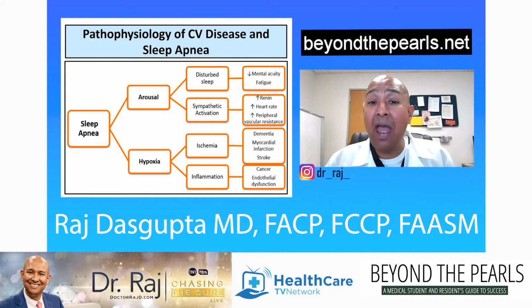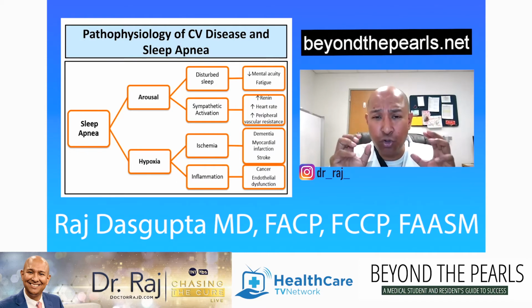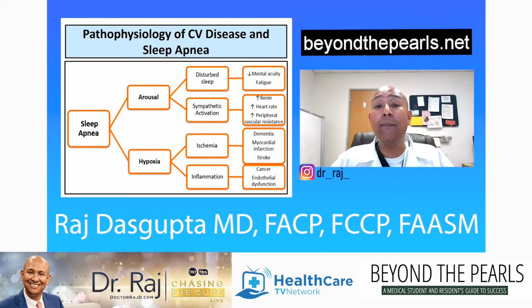And if you have heart failure, one of the most important things to do is to control the heart rate. That's why beta blockers decrease mortality in CHF. By lowering the heart rate, you get more time during diastole, more filling, but you're not going to get that if you have constant sympathetic activation.